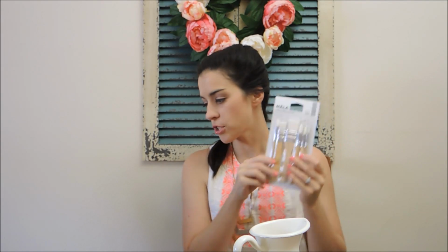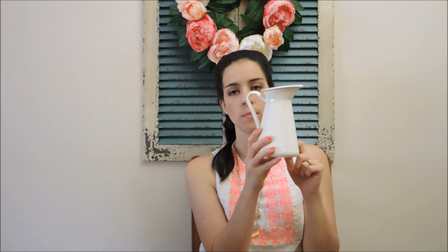And then she got this placemat for the front door. I think it was $4. She also got my nephew some paintbrushes, like the ones I purchased for my kids. And then she got this cute little enamel pitcher. I have this one in the larger size, and she got it for a shelf that I'm going to help her style. So that is everything we picked up on our IKEA trip. There were so many cute things, and we definitely added a few things to our list for the future.